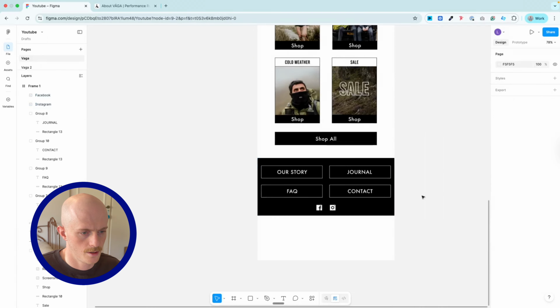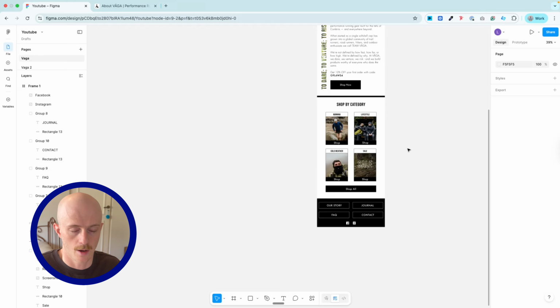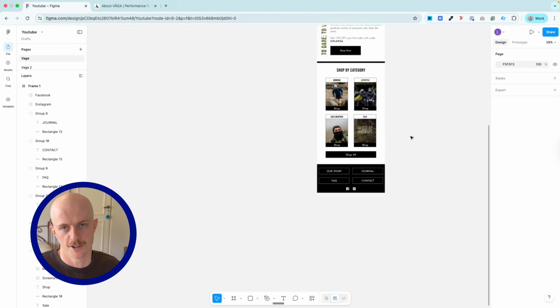Now look at that next to the original. The new one looks way more eye-catching. It's got some copy bringing people into the brand. Again, obviously we've got the code and the Shop Now button at the top. Got a reminder of the code and a Shop Now button after the intro section. And then obviously if someone scrolls down this email, they know what they want to shop for. They can click the relevant category or just have a general browse.